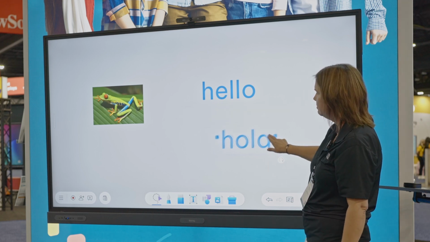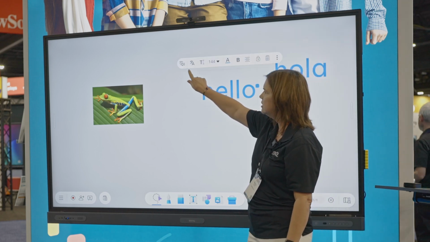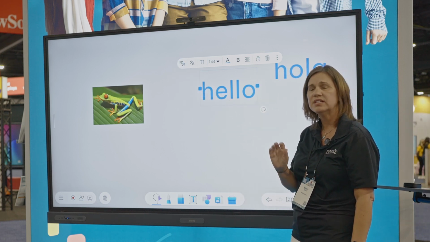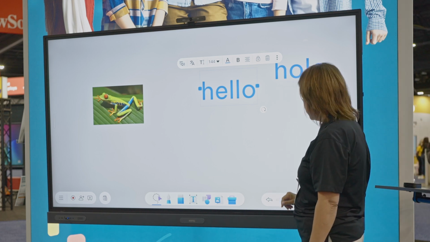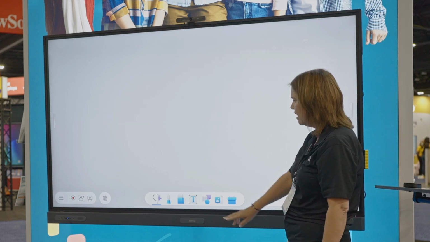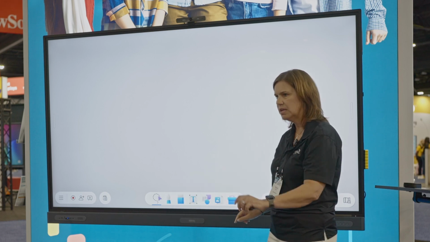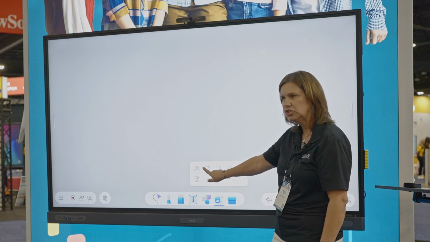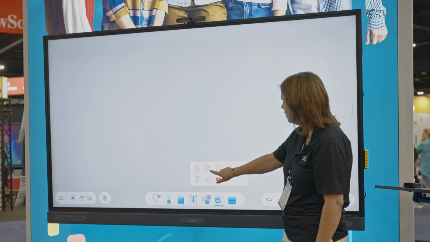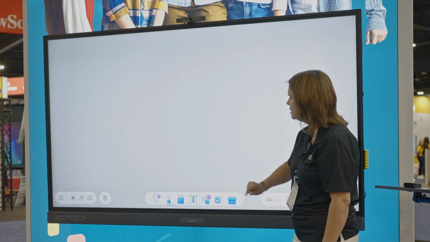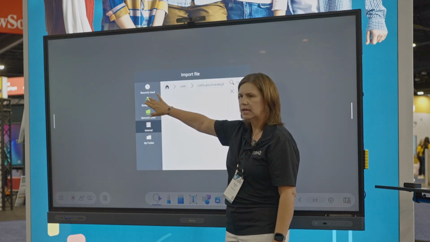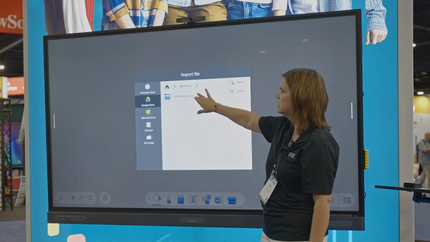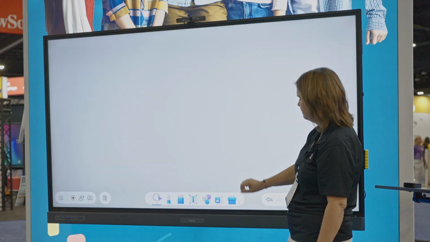So one of the other key things that you can do is text to speech, which is very key, and it will read that to them. And some of your students need to have that. All right, we have lots of different resources, but I'm going to keep it to being able to upload images and PDFs up to the board. So when you think about bringing in a file, again, through a great integration with Google, you're able to get your files onto the board very quickly.